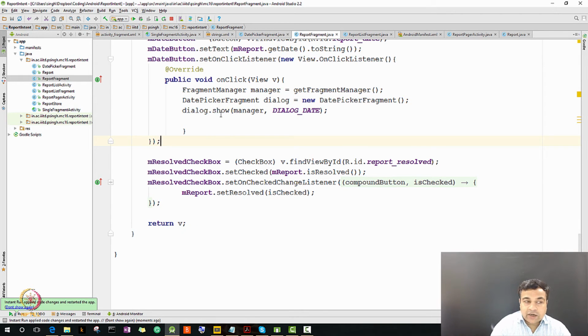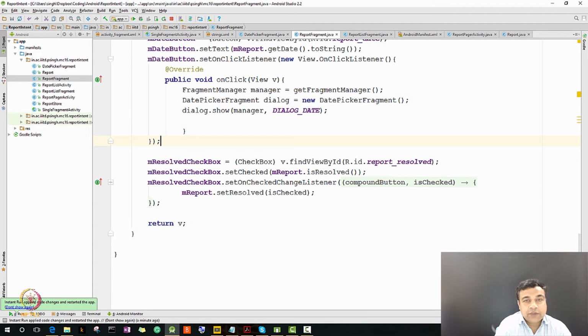Now let us start working towards setting the content of this dialog. So we are basically going to change the widget, the date picker that we are using. We are going to add a widget into it, and ideally that should show us a calendar.